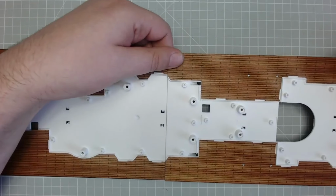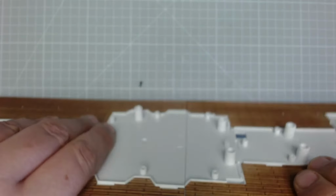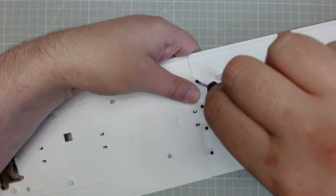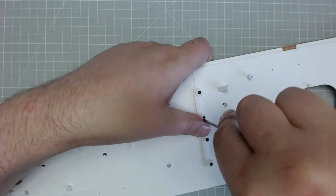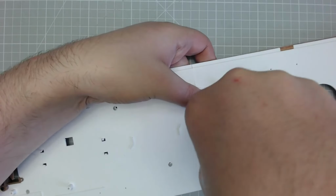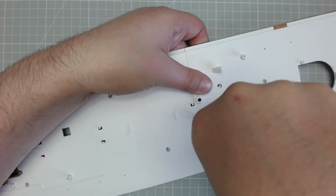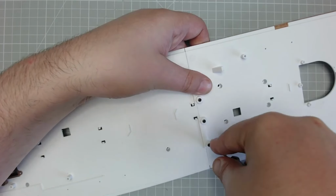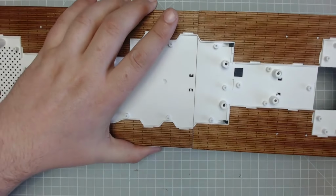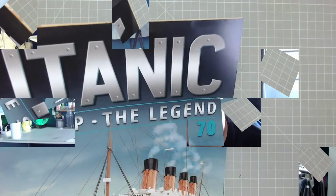Okay, let's have a look. Yeah, I'm pretty happy with that. I'm not pretty happy though, the way it's so flimsy. I think I can probably tighten that up a bit more. So you need to really make sure that these are nice and tightly screwed. Oh, that's a lot better now. So everything's lined up the way it should do, so I'm happy with that. So guys, that is issue 70 complete.